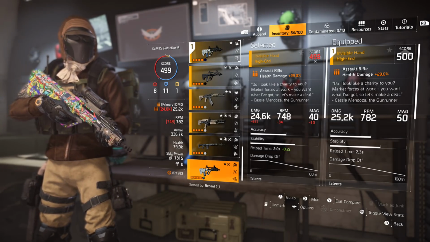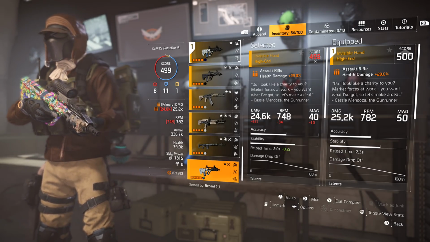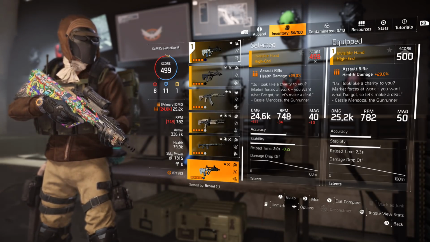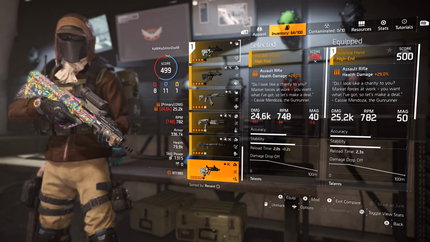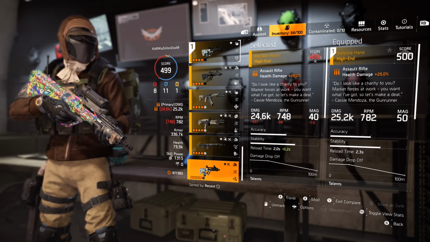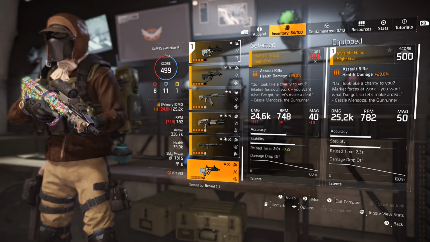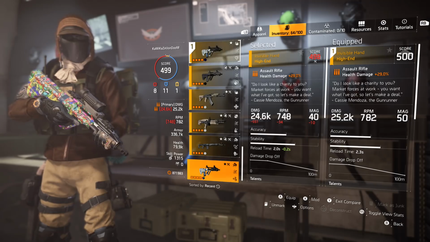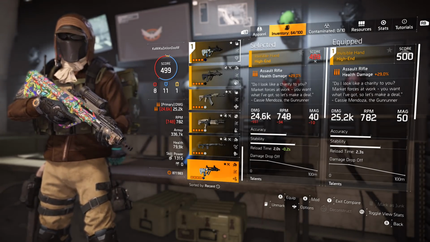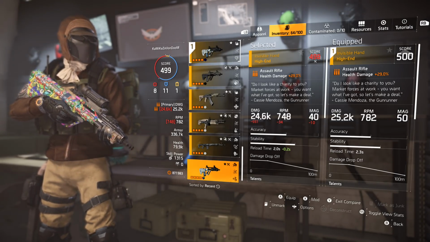So the one on the left is before TU6, the one that I bought from Cassie Mendoza. The one on the right I got from an open world drop. I believe it was from a level 4 control point and luck of the draw. So right off the bat, you can see that the base damage is lower, the RPM is lower, and I bet the mag size is bigger just because of a mod. So let's not really go into that too much. But everything else seems the same. The gear score, 498 to 500. Okay, that might explain the base damage.